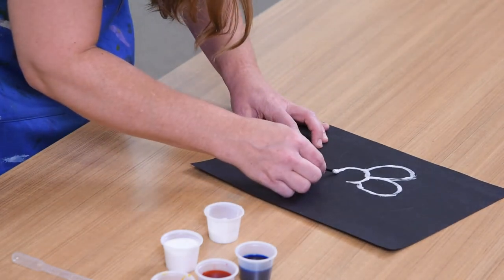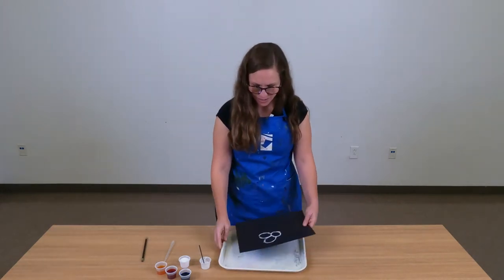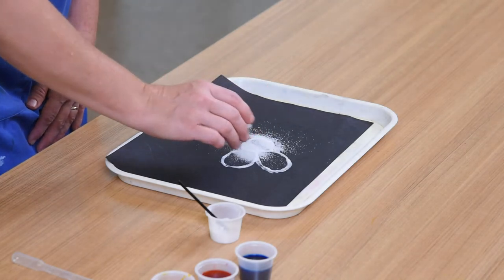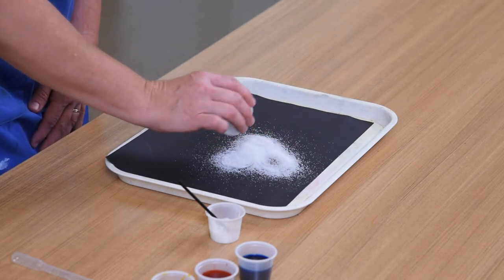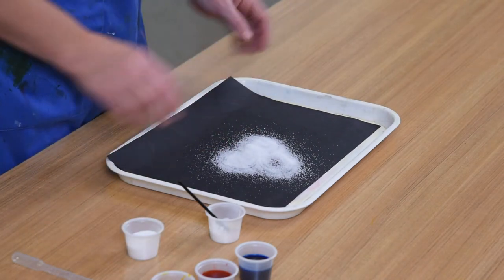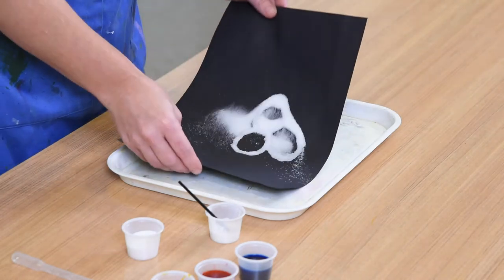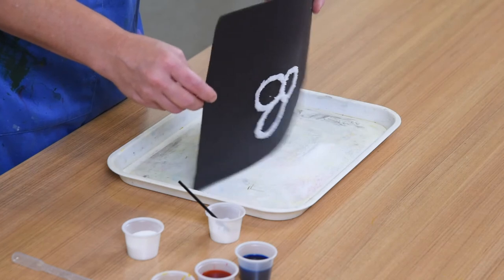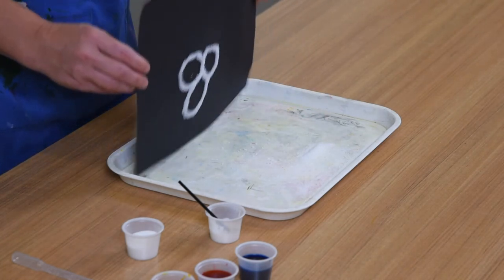Now let's pretend that I have already traced every single line. The next step is going to be to add the salt. Grab your tray — that's going to help keep the salt contained. Take your small cup of salt and just start sprinkling it right over the top of the glue. This is really similar to the way that you add glitter to glue. If your cup of salt runs out, you can tip your paper back and forth to move the salt over the glue surface. Really cover that glue with salt — you want that salt-glue surface to be nice and thick. Give your paper a tap on your tray; it's useful to have a tray or cookie sheet with a lip to keep the salt contained.